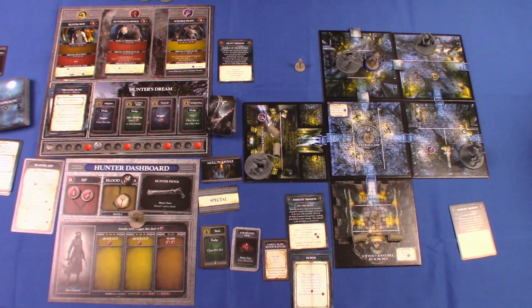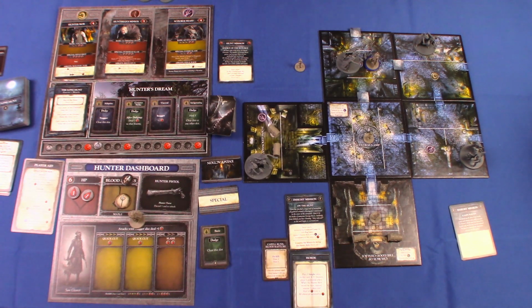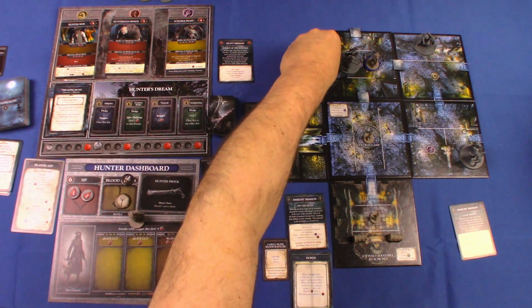Now I also have a dodge attack. Okay. Well, first and foremost, I'm going to be using my Molotov cocktail on them. It deals 2 damage to an enemy in my space. So it's going to be them, obviously. So I'm going to discard this, and I'm going to deal 2 damage to them.